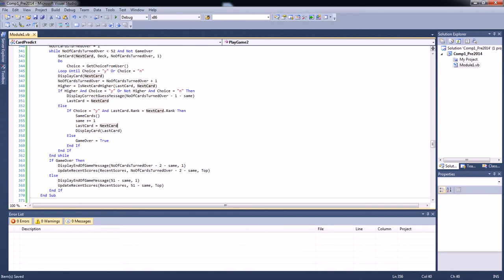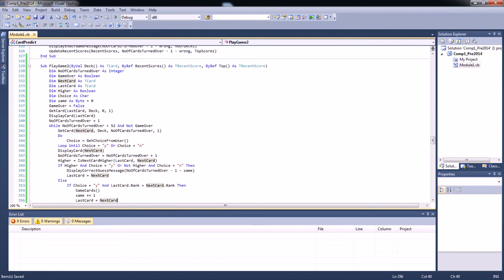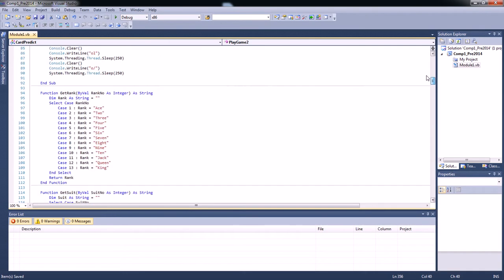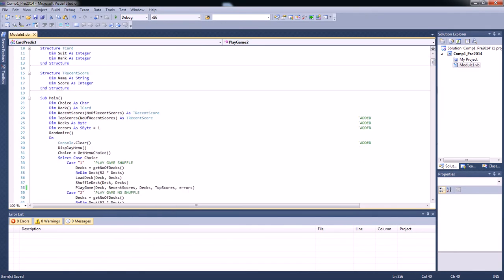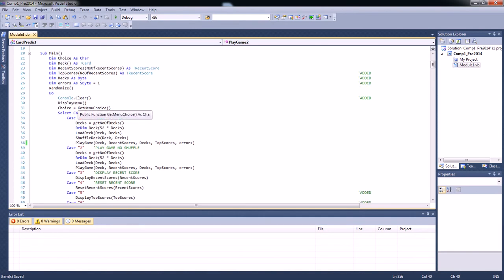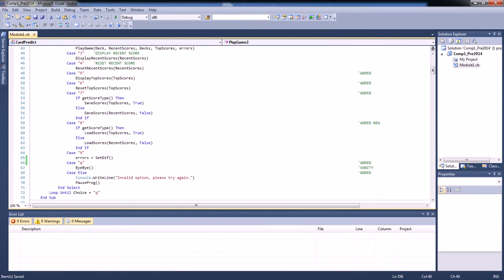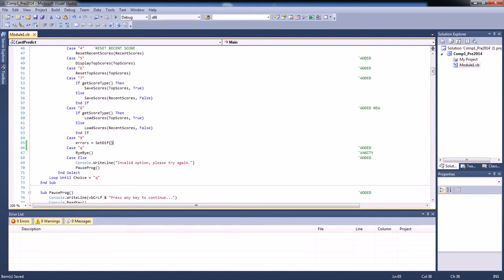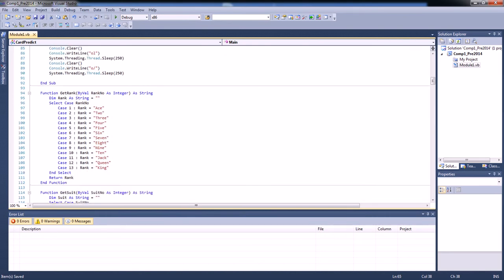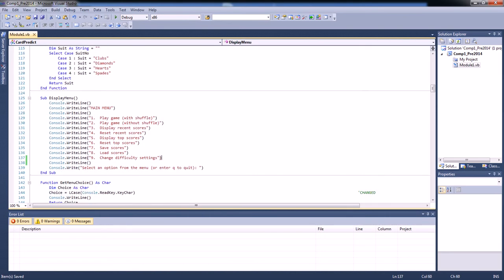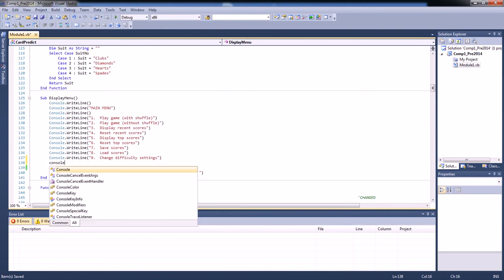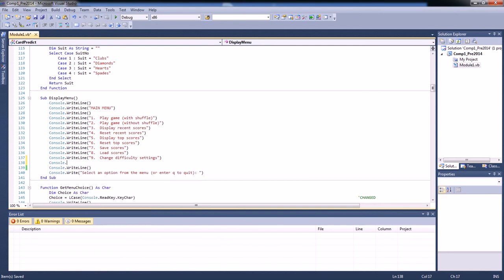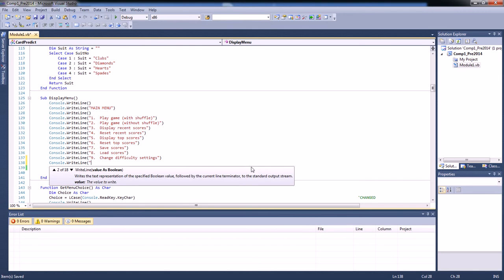Now that's everything for this sub. Now let's scroll up to our main, and we need to create a way for the player to actually play this whole new game that we've created. In fact, before we allow them to, we need to tell them how to. So back to the display menu, we're going to Console.WriteLine, and I'm running out of options.